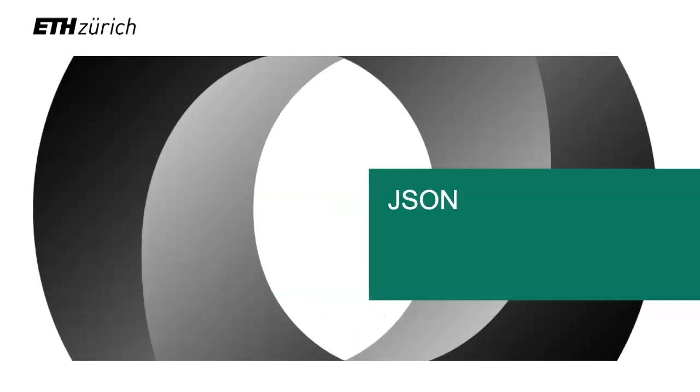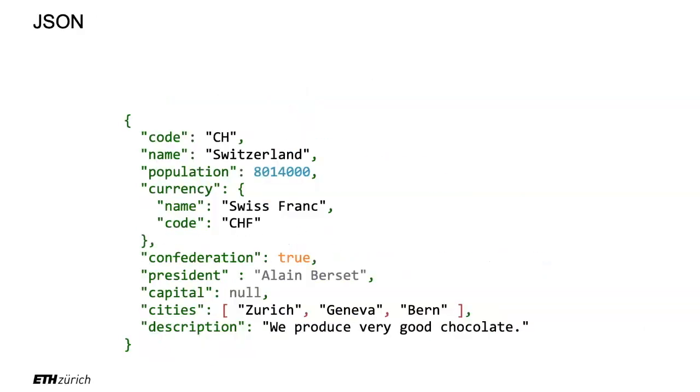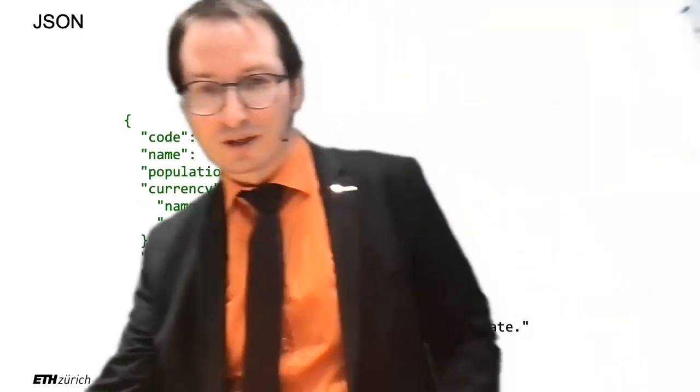Tomorrow, we'll take some time to discover the JSON syntax. I'm starting with it because it's simple. And then we'll look at the XML syntax, and then you know everything about it. And again, I want you to see trees. This is a tree, this is a tree. Who sees a tree here? Some of you. At the end, I want everybody to see a tree in a couple of weeks.